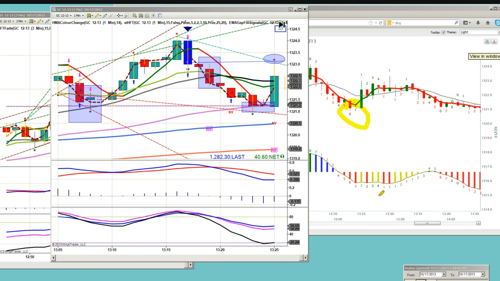Look at the Segredo. Can you see the numbering system? Remember, we always say with the Segredo, you want to get in by number 1, number 2, ideally. Sometimes you get in as late as 3. But you want to be out by 6 or 7. By being out with a numbering system, ideally by 7 at the latest, or if you see Christmas, okay, I would have seen this Christmas come in, I would have seen the support, and I would have been out by 7 at the latest. By seeing the number 7, notice that you're out before the HFT bar comes in. You're out. And this can help you in many, many places.